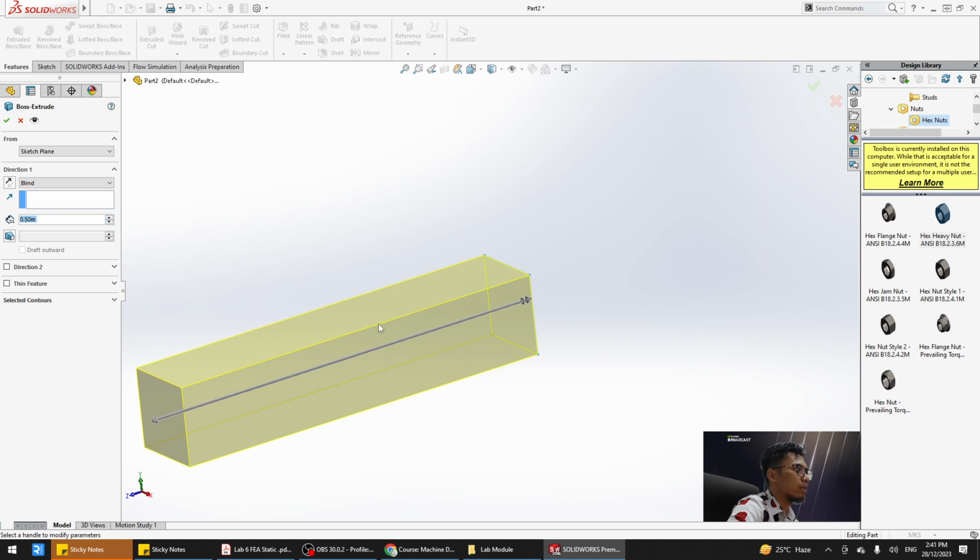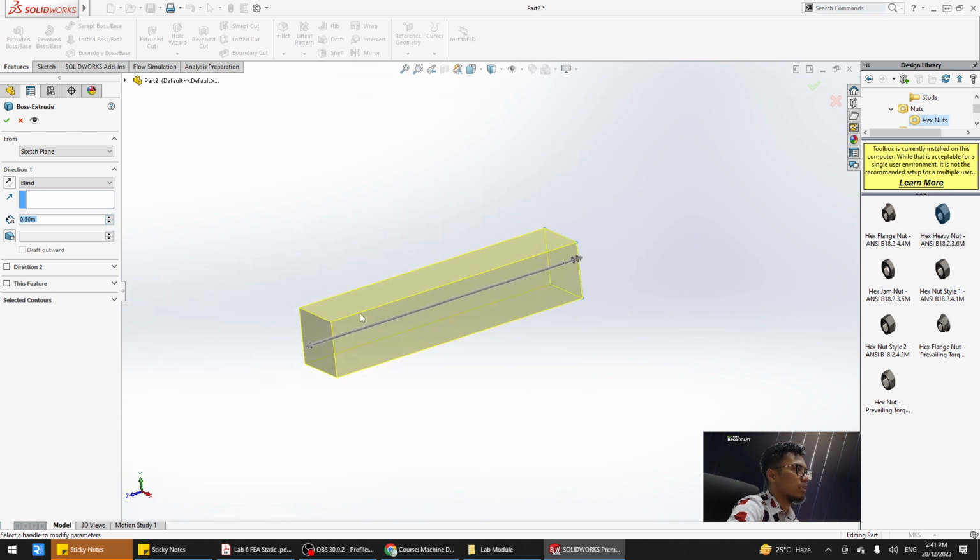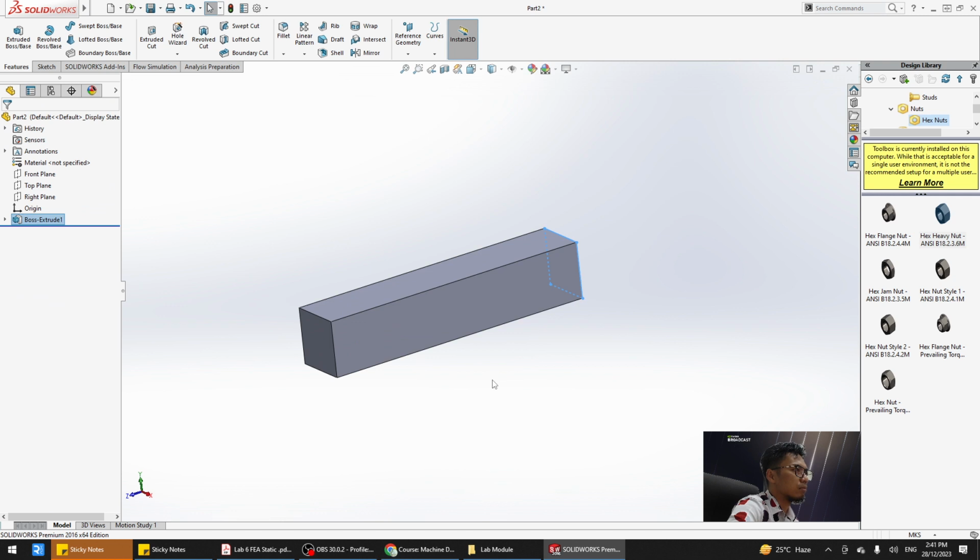Di situ, 0.5 meter. So, saya ada satu bar yang complete a rectangle. Bar tu panjang dia 0.5 meter. Okay, setengah meter lah. Ini adalah bar ya. Right? And then, selesai yang itu, sekarang ni saya nak simulatekan dia.